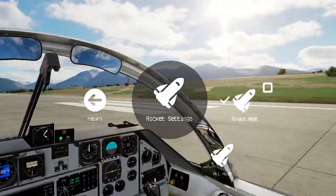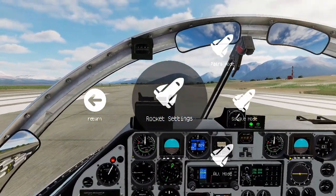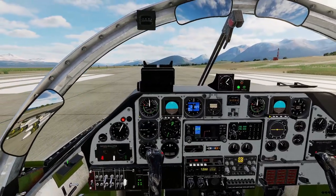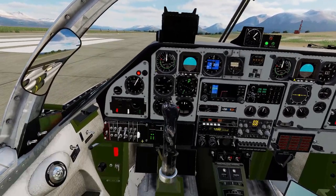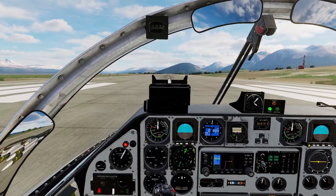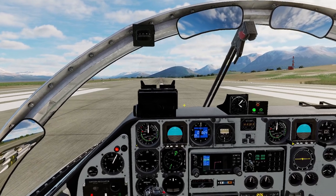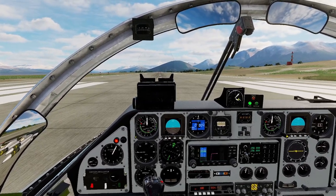You'll see we have pairs mode, single mode, and all mode. Single mode fires one rocket per trigger push; pairs mode fires two rockets; all mode fires all rockets in sequence. Today we want to fire them all, so we select all mode and press it — weapons are now configured. The only thing left is to press the master arm switch — 'Beweaponing till' — flip it up and the gun sight turns on. You can see the little reticle. In the real aircraft it's gyro-stabilized so it moves under G-load, but currently it's stationary.